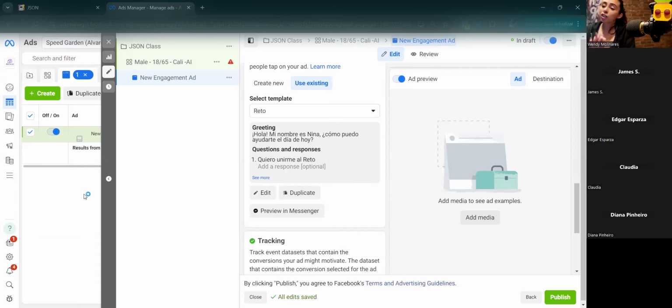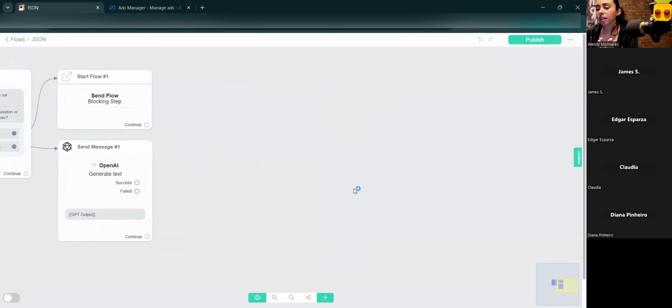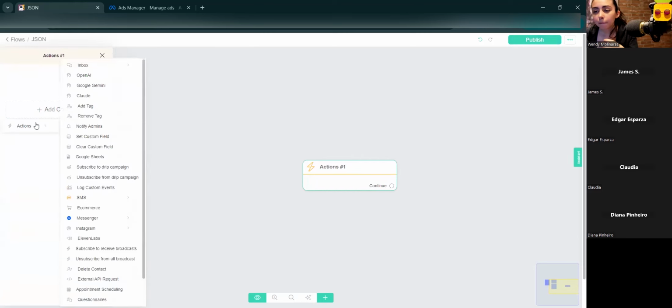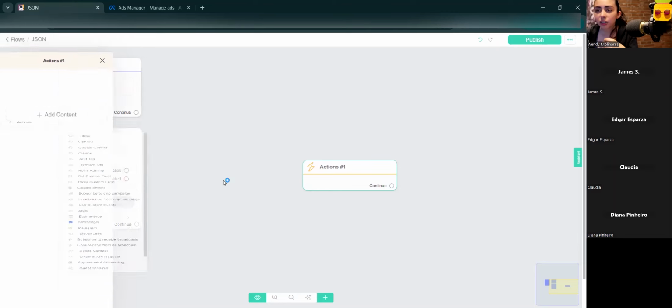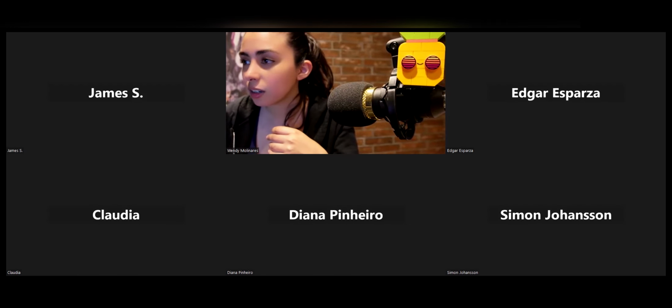What you're going to do is, on the bot, add an action whenever they give you all the information that you need. Let's say the AI has a function, and whenever the person actually converts, or provides an email, phone number and name, or books, you could have it here. Let me see if I have that. I don't think I have it in the actions because I didn't connect the pixel. I don't have it in here just yet, but let me stop sharing for a second, and I'm going to see if in another account I already have it. One second.